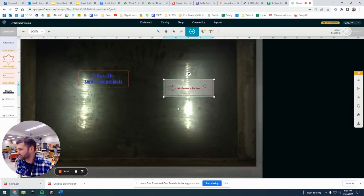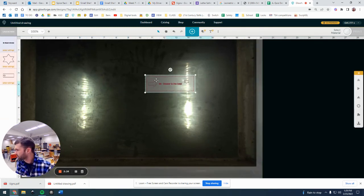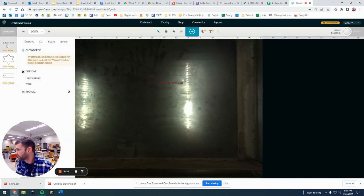Ooh, now we got a whole bunch of things. I'm going to get rid of my original one there. On the side here, you will see now that there's three different things. Those are the three different colors we just put in there. So for the first one, we are going to need to call that a score. We don't want that to cut all the way through.